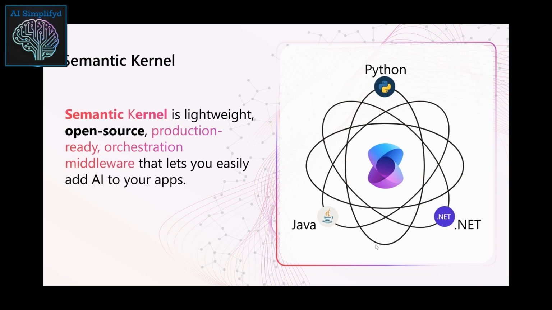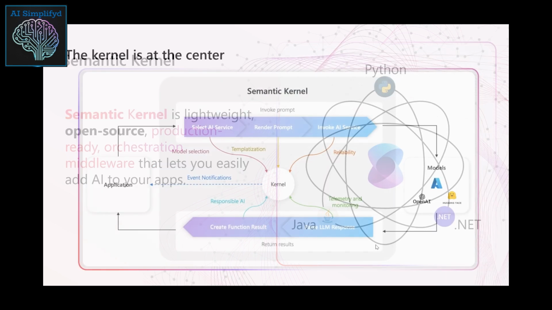Semantic Kernel is an open source SDK developed by Microsoft that enables developers to build AI powered agentic applications by providing the ability to interact with large language models, provide symbolic reasoning, and also have capabilities like plugins, memory, skills, planning, and execution. Now, these are the key features of Semantic Kernel. It's available in multiple languages as a library.